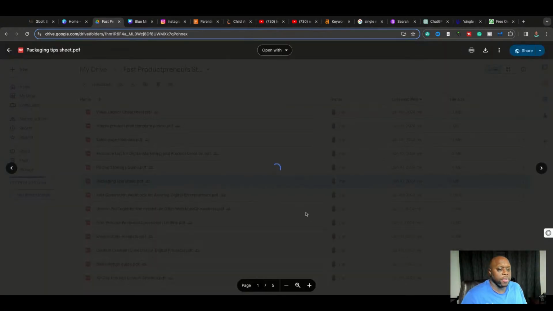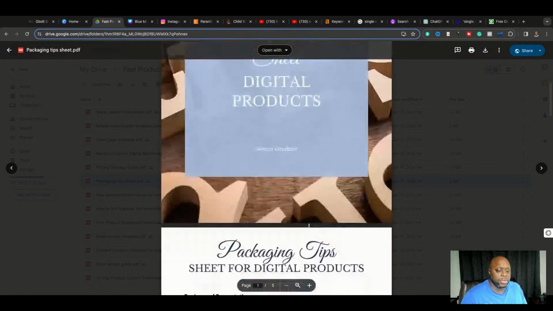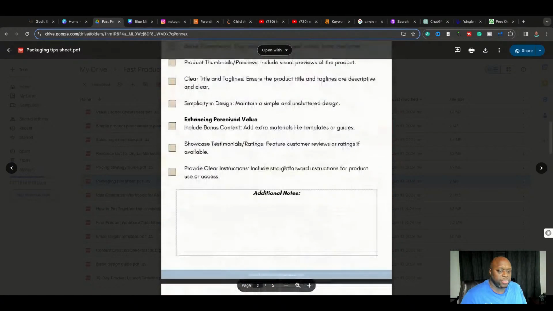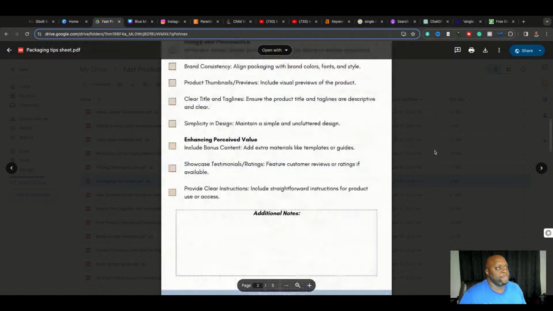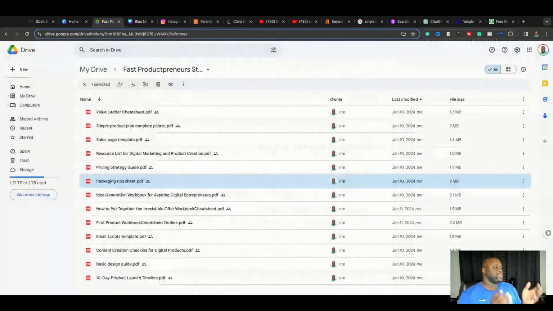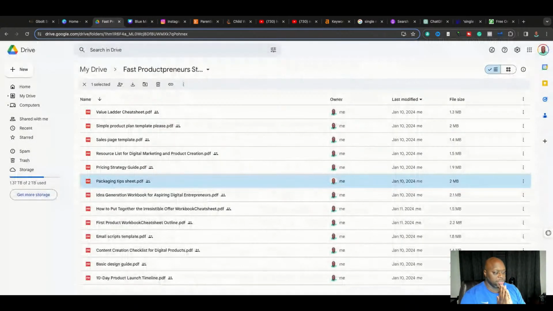Another very important thing is how your digital product is packaged. One thing that you've got to understand is that's how you get people to buy stuff. And it's really simple. People have to feel like they're on the right side of the value equation. And what do I mean by that? Basically, whenever someone goes to buy something, they have to feel like they are getting more value than what they're paying for.